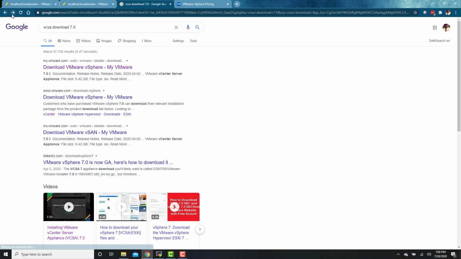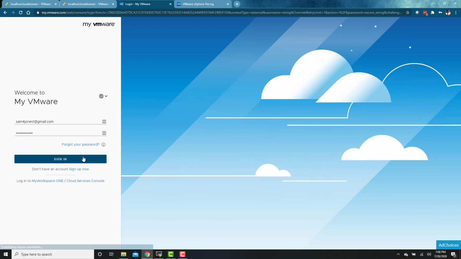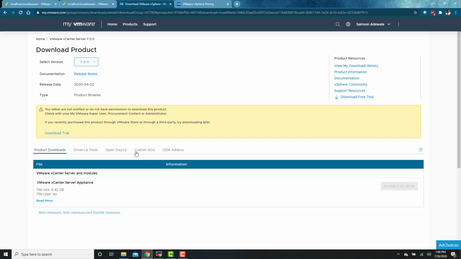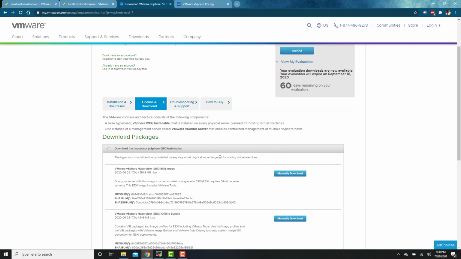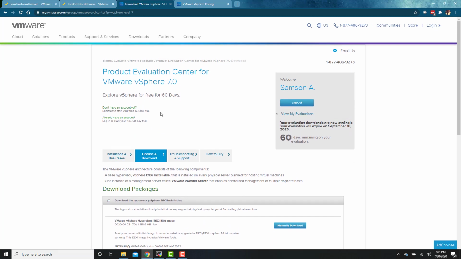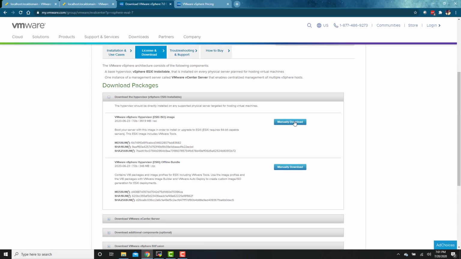You can just go to the website, type that in Google, and it will bring you to this website where you can follow the prompt, select the version that you want, and download now. It will prompt you to log in, so you probably need to have an account. It's free to get an account set up. This is the original version, but if you click on this download free trial, it would send you to the evaluation copy, where you would have to log in again. You need to register for this. It's going to ask you for a couple of pieces of information, your name, email, business or whatnot, but you can fill that out, and it should give you the option to manually download this ISO image.